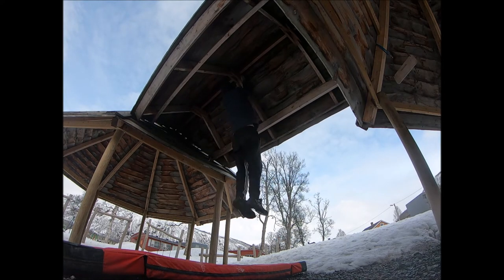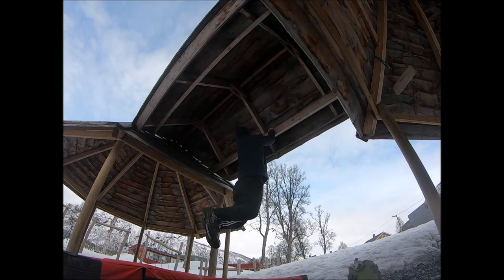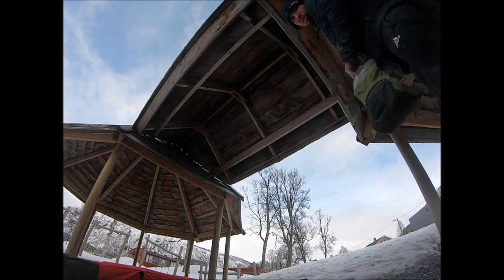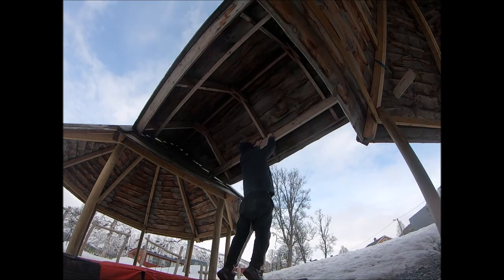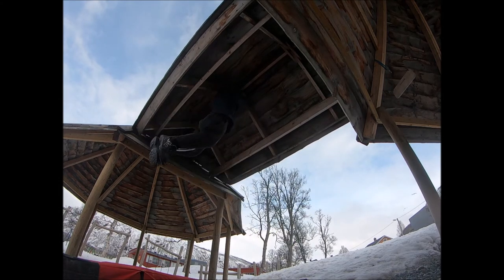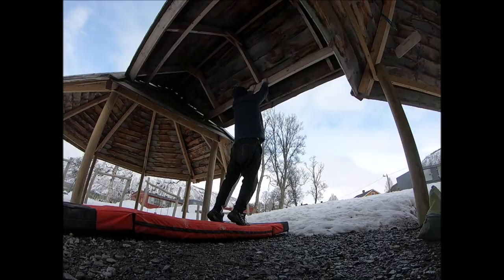I have the crash pad underneath, but because it's so low I didn't really need it — I just had it with me. Inside these huts you can climb up behind those big pinches. They're very good holds, and you can also try using the big pinches, which gets pretty hard.